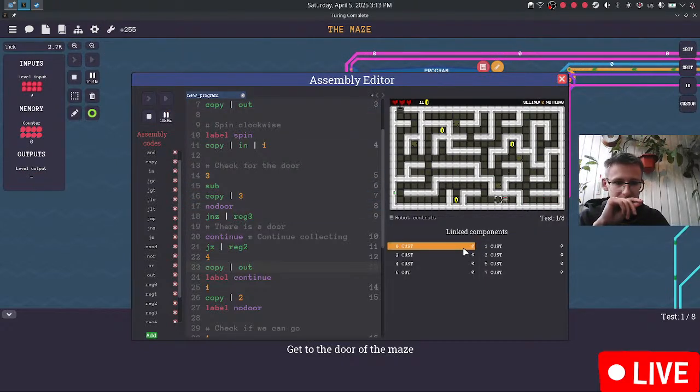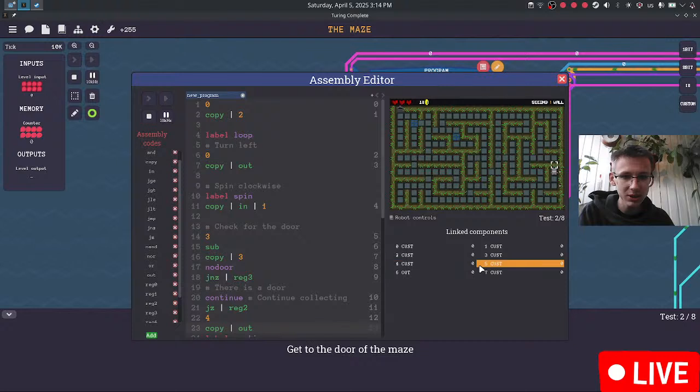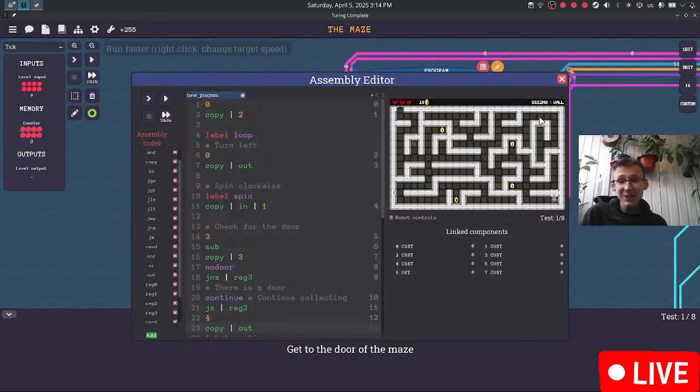So this should theoretically, we should observe a change somewhere here, I think. And we didn't. So I guess it's gonna continue then infinitely. No, it did! It completed it! Oh my god, we have more levels! Where is the value? I'm not seeing it. I'm not seeing the register 2 here for some reason. Huh? I wonder why. There are 8 mazes.